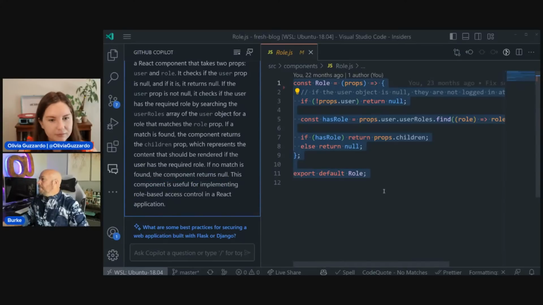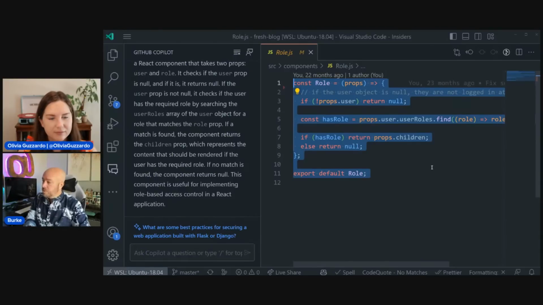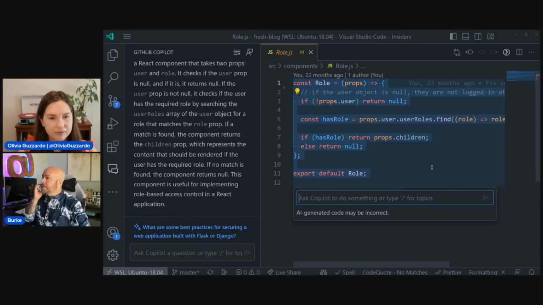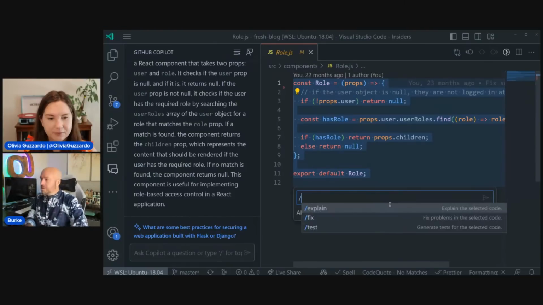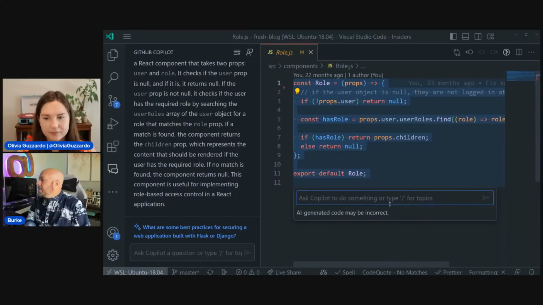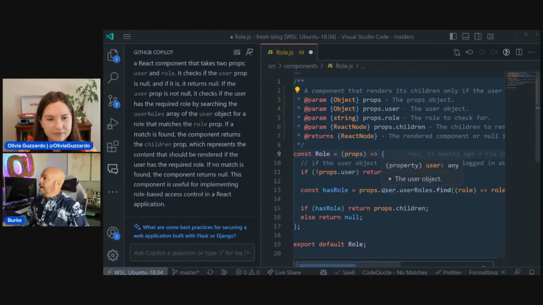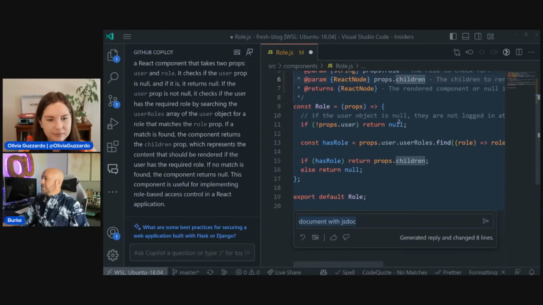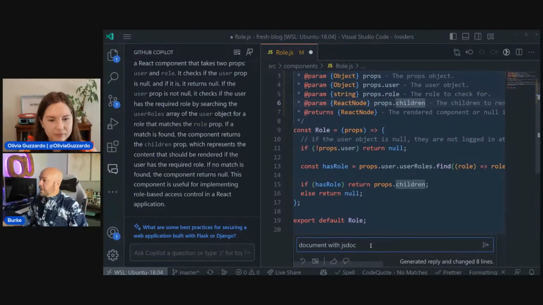That's great. But sometimes you want to chat with Copilot inside the editor. So we have a new UI component for that. The keyboard shortcut I'm not going to mention at the moment because it's probably going to change by the time this gets to you. But we have this new inline chat experience where we can do a lot of the same things that we can do inside the sidebar. One of the things we can do here is just say document with JSDoc, right? So let's document this component, which is not documented yet. And it does that for us and adds in all of the things that we need here so the next person doesn't have to ask Copilot what this thing is doing.